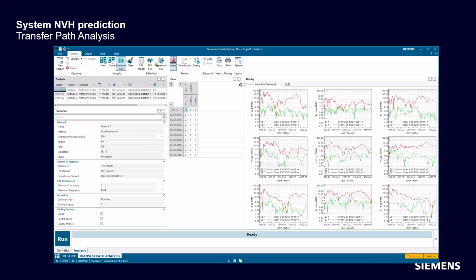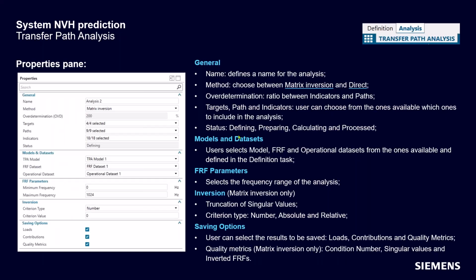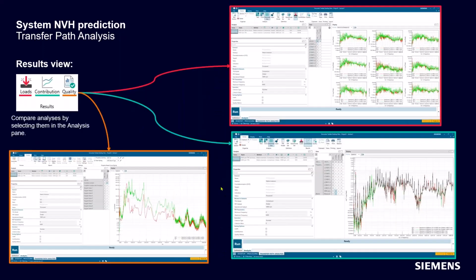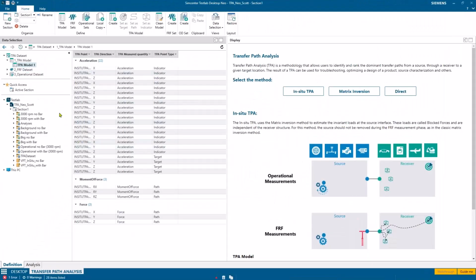And then in my definition, I've already done these steps, but I could also recheck those definitions by using these shortcuts in the ribbon. And now that I've done a process run, I can look in this results area of the ribbon, look at my loads I calculated, look at their different contributions, as well as check the quality of my calculations. So this just shows you where all these pieces of data come from. Again, this will act as a nice reference for you if you need to check back. And then this just shows a summary of where the different sources of data come from and what they look like.